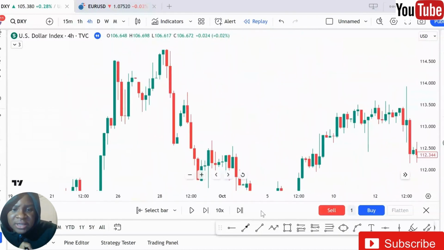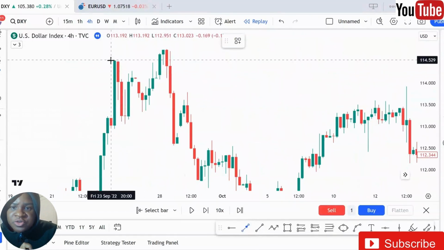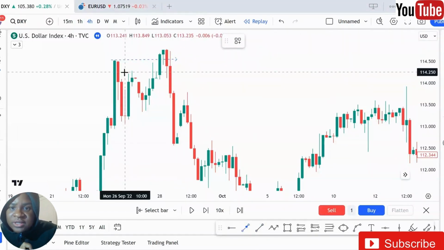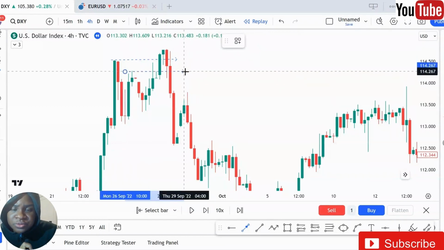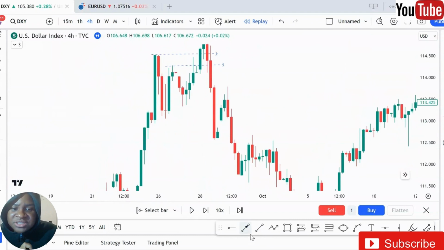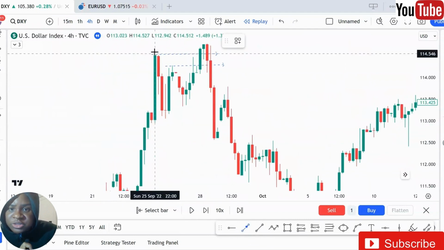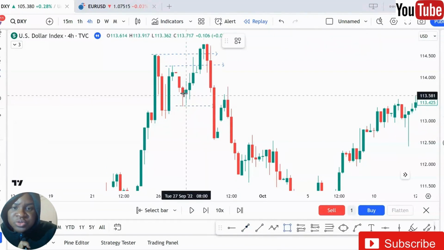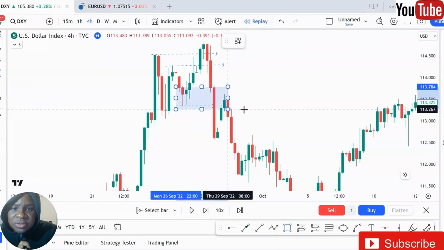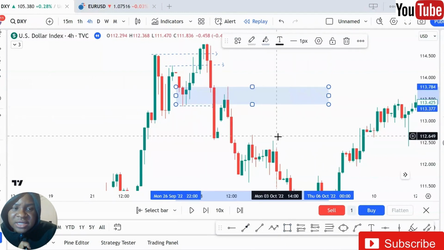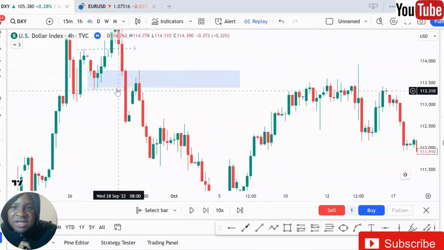What happened here? There was a break of structure here. Some people will take the inner one as a break of structure. It all depends on you. And what happened here? Market shifted structure. Market was going in the bullish scenario. Market shifted structure here. And what do we do? We mark the last candle here. And you can see market came here and retested it, making that zone a valid breaker block.